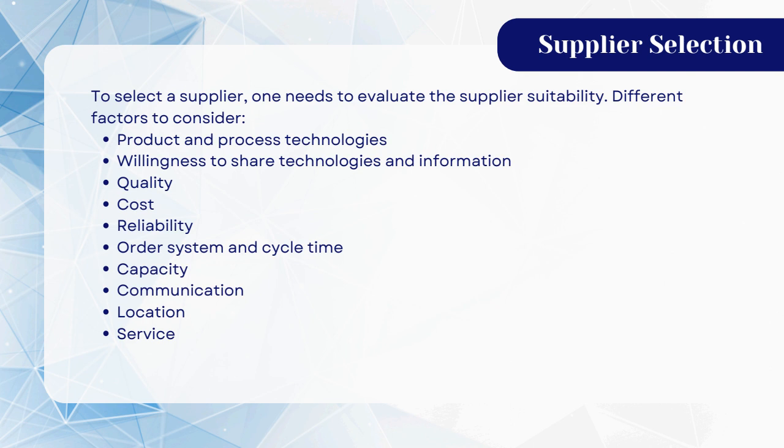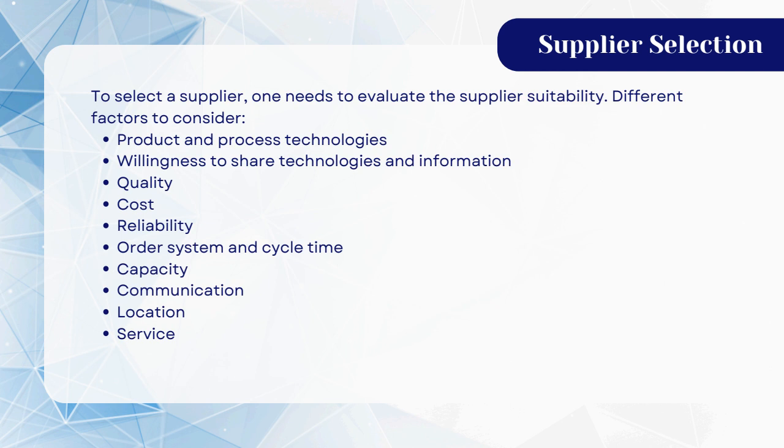Number one is your product and your process technologies. When you talk about supplier selection, you want to have a checklist where you can evaluate whether your supplier is suitable for manufacturing that type of product for you, how much of it can they do, how thoroughly is it used, etc. Your suppliers should have up-to-date and capable products and technologies to be able to produce the products that you want. So that's how you're going to select a supplier.